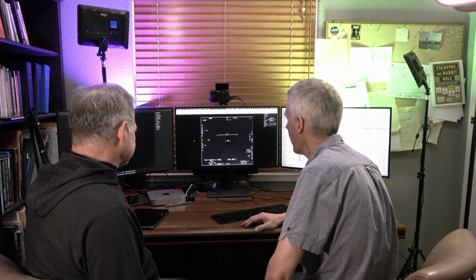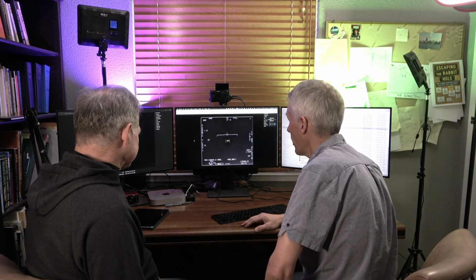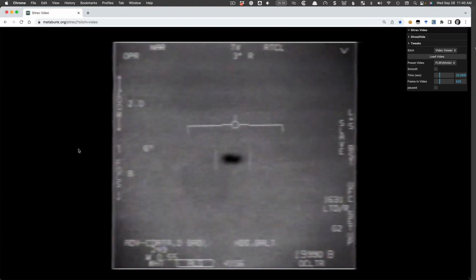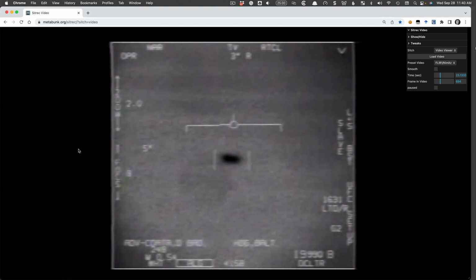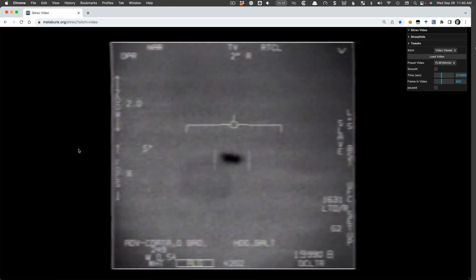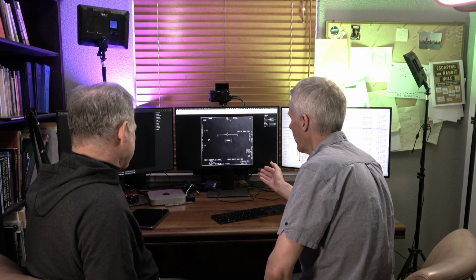All right, so now let's look at the Nimitz video. Right. So the Nimitz video, shot back in 2004, again, it shows kind of a little blob way off in the distance. And the interesting thing about this video is that this little blob appears to make sudden movements now and again. And people have claimed that the movements it's making are inconsistent with a human craft, like it's accelerating far too fast. The G-forces will be far too intense for a human pilot. So they claim that it makes these sudden movements which are impossible.